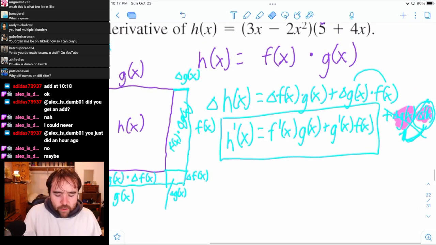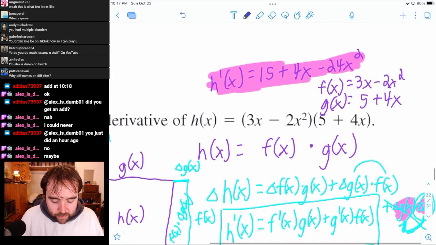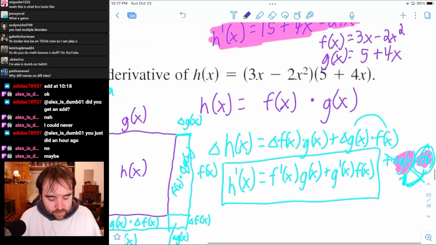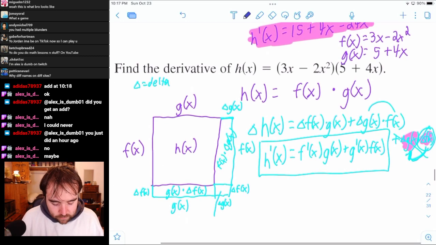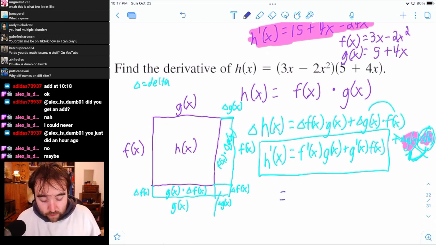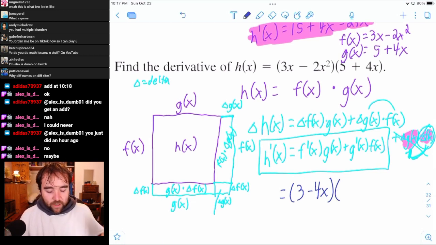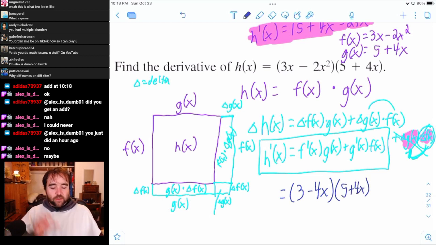And let's go ahead and use the product rule now. We're still going to derive it another way, but let's use it first and make sure we get that same answer there. So what are we going to do then? This is a bigger process, because we have to take the derivative of f of x, the derivative of the first function. So we have to use the power rule there. That's going to be 3 minus 4x. And then we multiply that by g of x, the second function, 5 plus 4x. So that's the derivative of the first part times the second function.